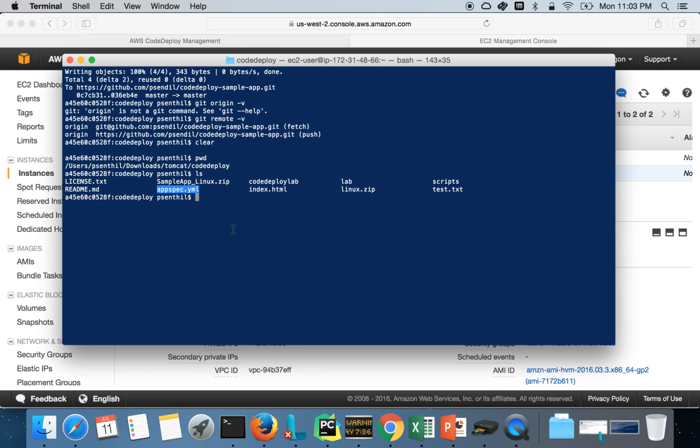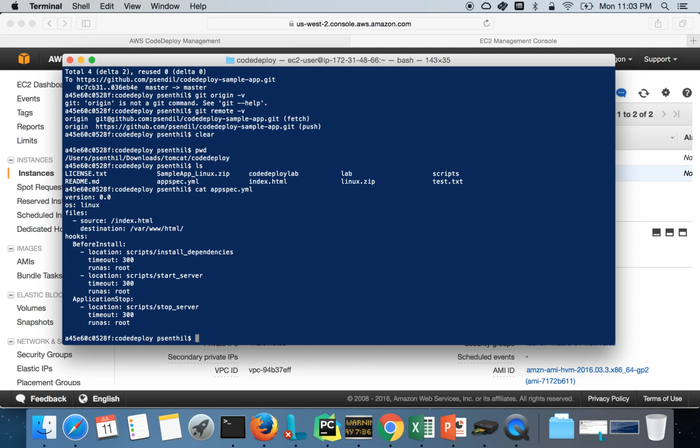This is a very important file. When you have your own application code, ensure you are updating the appspec file before you deploy it. Let's see what the appspec file is. This is a YAML format file. Basically, this will tell my source is this, my destination is this. For example, when you copy the file from my code, the index.html file will be taken from my code, that's the source, and then it will be copied to /var/www/html under that location.